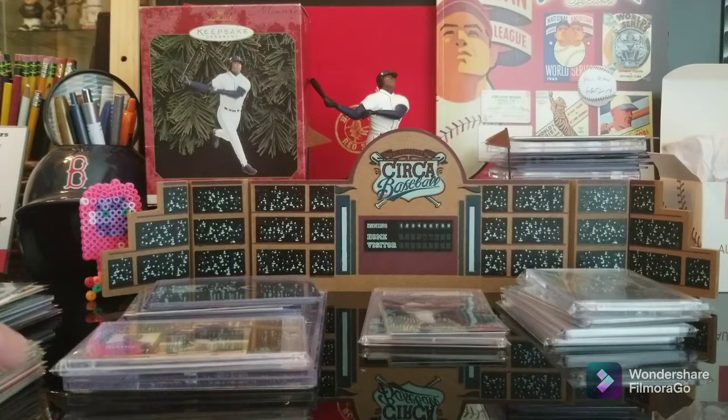Hope everybody's been doing well. I was able to go to the Tampa Collector Con yesterday and I flew solo this time around, so I used it to my advantage and logged a lot of time at the bargain boxes and found some good steals in the dollar bins. Something I've never really noticed before — a lot of the dealers have $5, $10, $15, $20 bargain bins now, and usually I can't even elbow my way in. But I was able to hit a couple of them, and I found some really nice cards — like a $50 card in the $25 bin. I definitely recommend checking them out.